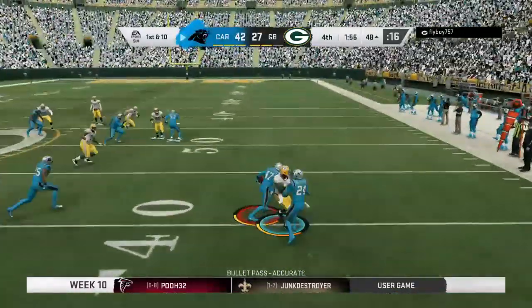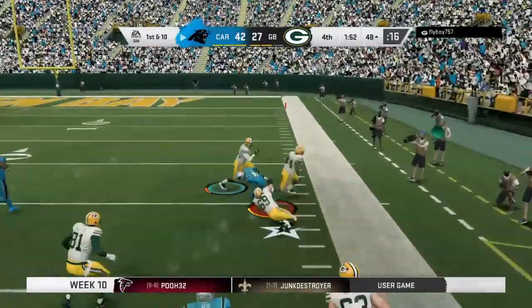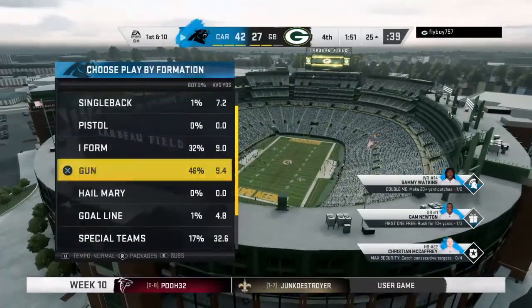And this is intercepted, and that should do it. Picked off by Ross Cockrell. And what a return as he brings this one all the way back to the 25-yard line.